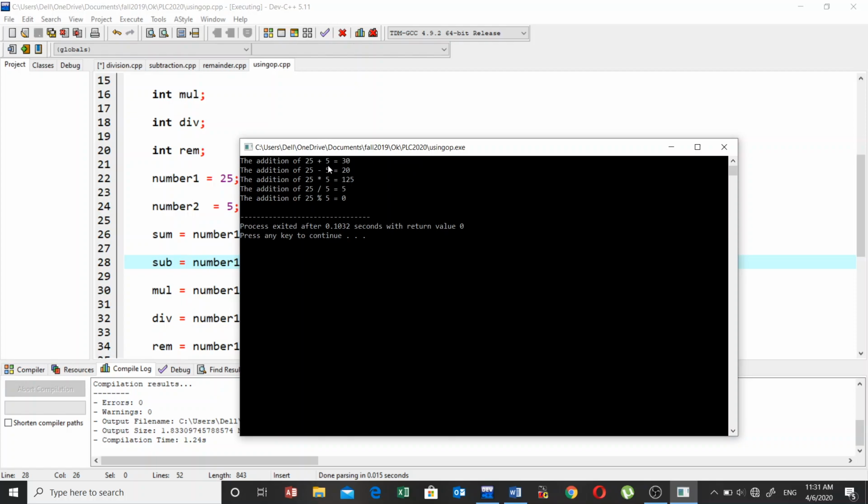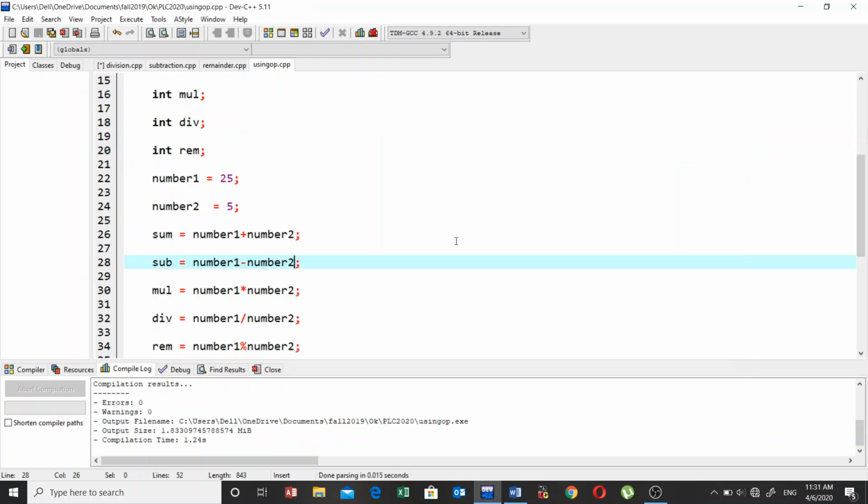The addition of 25 plus 5 is equal to 30. Oh, we forgot to change these things. Let me make changes here.